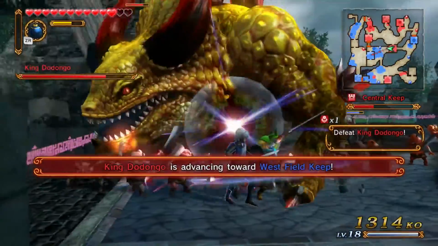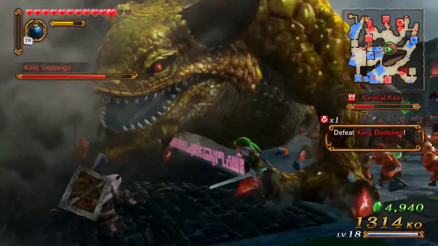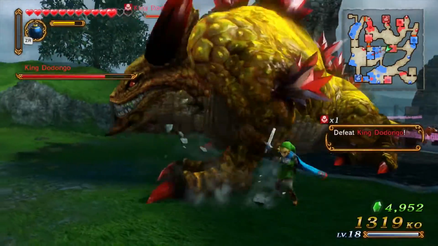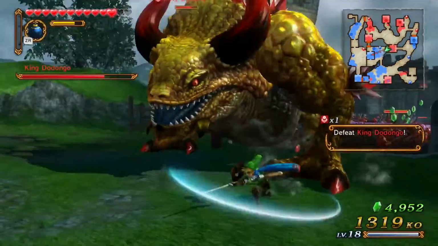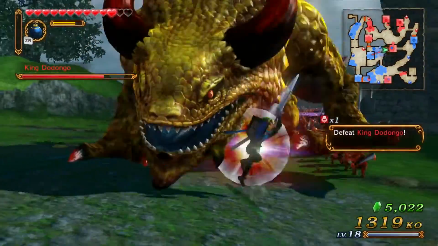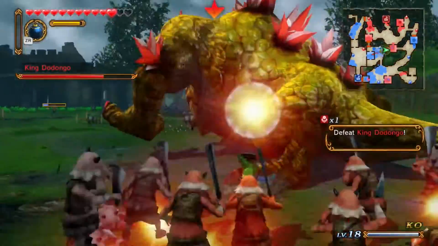No advancing. Stop it. I like how I'm just trying to stop him advancing. It's like he's like, yeah, mate, whatever. I am going this way. There's nothing you can do. I'm trying to convince him to attack me, but I think until he gets to the keep, I won't actually be able to stop him. And you have to just fight him in the keeps.